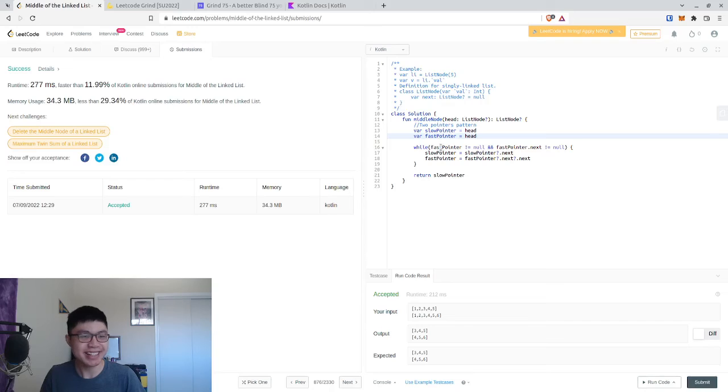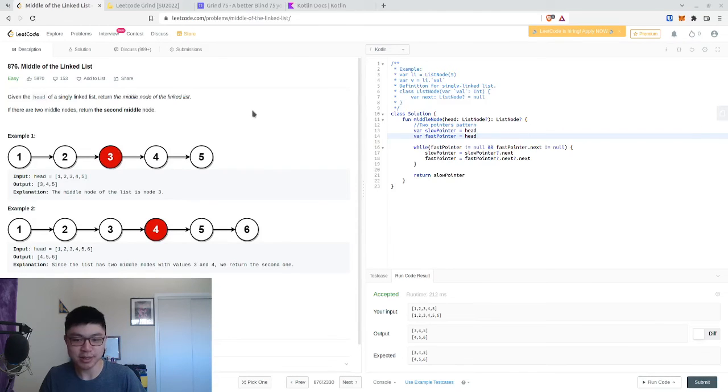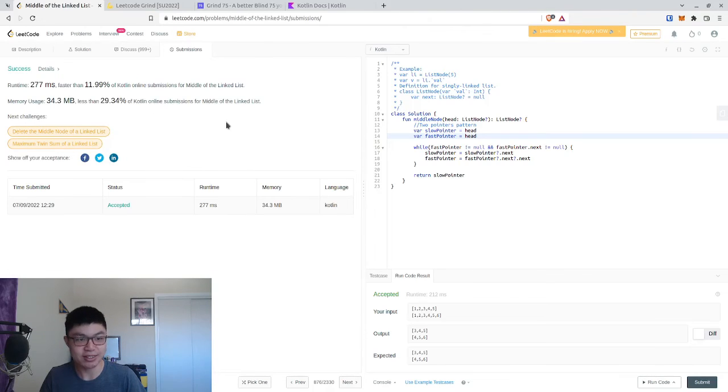Surprisingly slow, 11%, though it's a good question as to whether or not something can be done faster. I do know that for some of these problems, in particular the more popular problems, especially since I'm going off of something like the Grind 75 list, there are a lot of submissions and that does drag the average down. Although this is surprisingly low percentage. I might take a double look at this in the future, but I think this is a decent enough approach that if you were to have this in an interview, I think this would be a sufficient one.